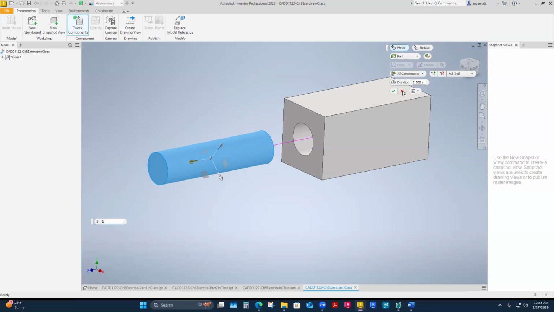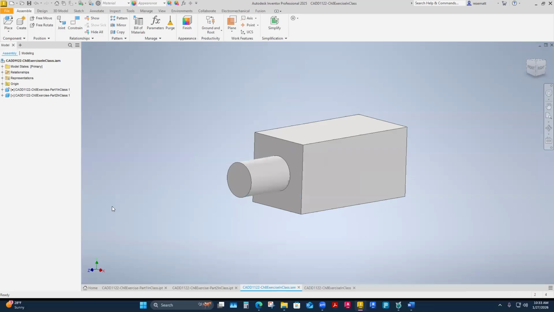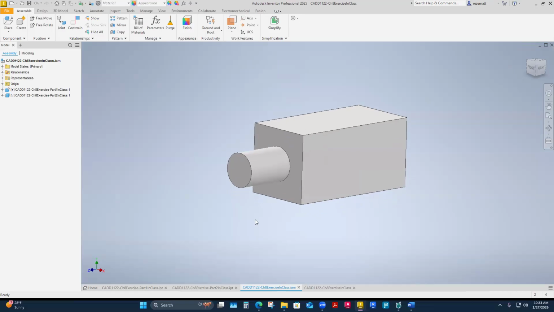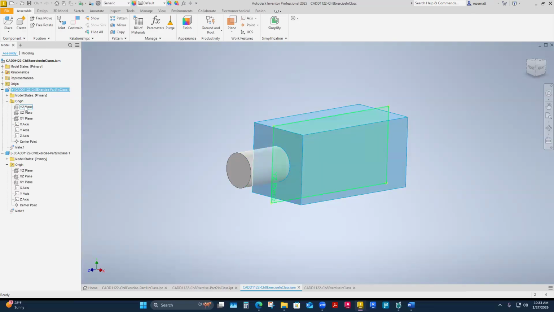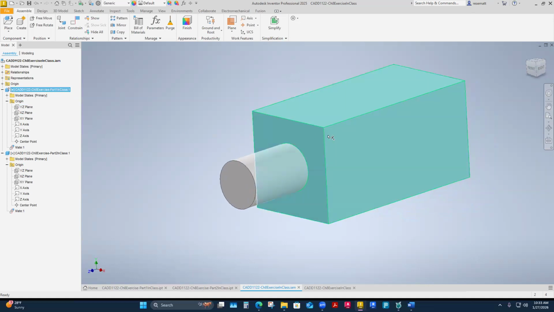Yeah, I might escape on this just for a minute. I'm going to cancel those tweaks for a minute. I'm going to go out to the part itself. This is the part. This is the assembly, sorry, the assembly. And all I'm looking for is maybe I'm going to do one more constraint. Instead of being crooked like this, I kind of want the planes on this, which are lined up nice. If I think of my front view here and I think of my origin planes, they're nice and perpendicular to my front view by grounding and rooting that one.